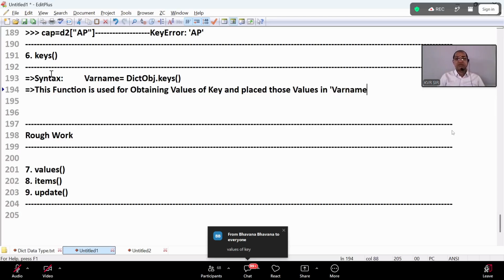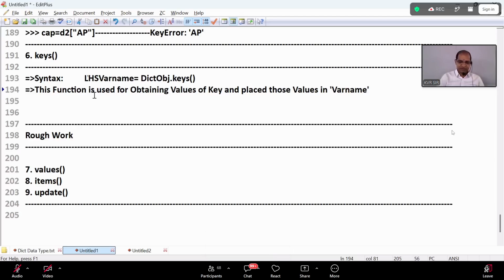Variable name. That is called LHS variable name. I mean to say LHS variable name. Every variable name in Python is what? And whose type is? Every variable in Python is what?